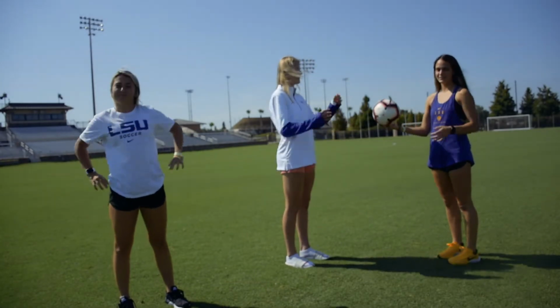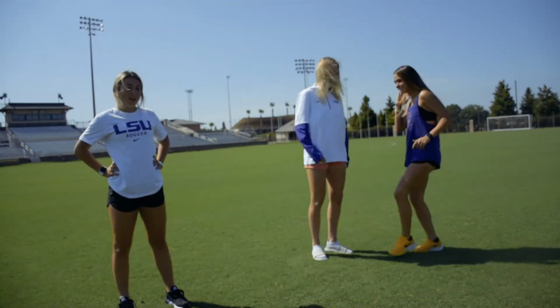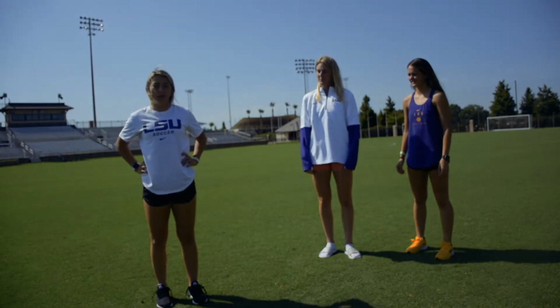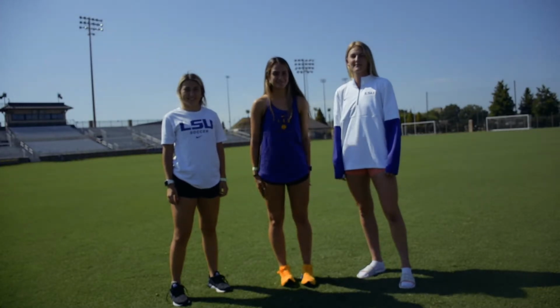After 30 seconds of doing that, you'll find a new partner and you'll do ankle taps. Also, again, if you don't happen to have a partner, instead of ankle taps, you can always just do high knees. Do this for 30 seconds.